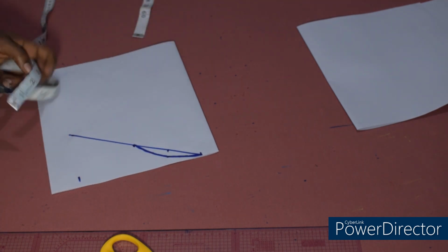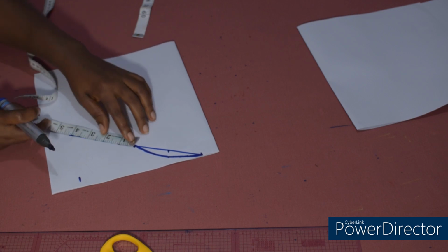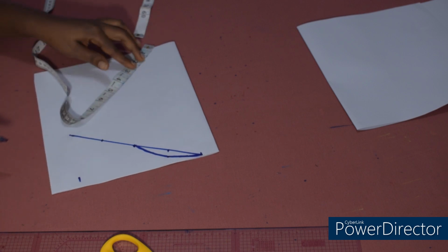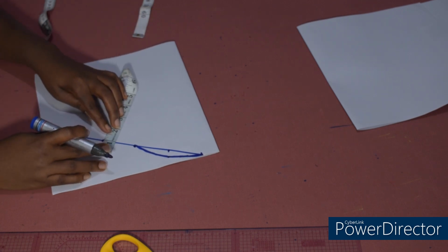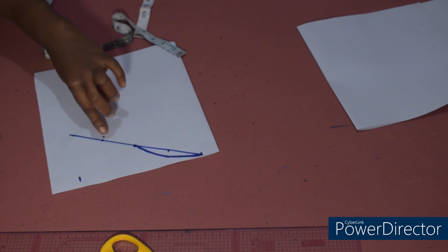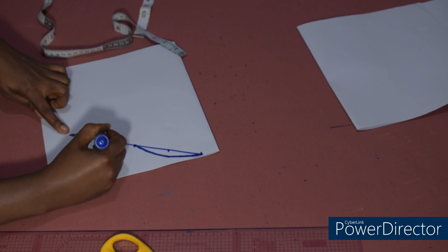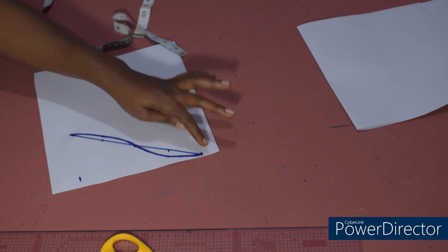The next thing we are going to do is to take the center of this line again, from here to here, which is 4 inches divided by 2. 4 divided by 2 gives us 2. So this is the midpoint. And here I'm going to come down by 0.25 and mark. So we're going to take this line across the 0.25 and then meet this point again. So it's going to be in a curve form. So as you can see, we have gotten our curve.